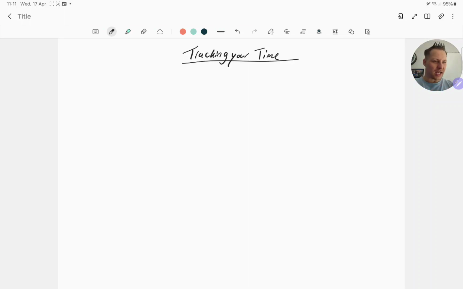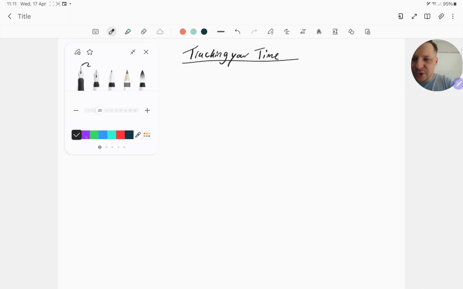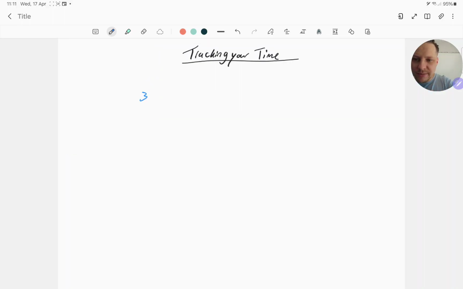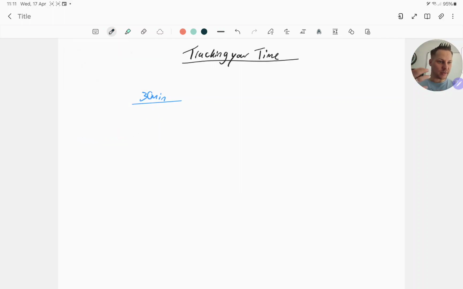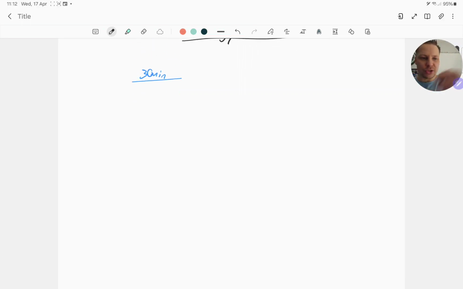So the first thing that I like to do, and you should be doing this weekly or monthly at least, tracking your time, is I like to set a timer on my phone for 30 minutes. So you're going to set a 30-minute timer on your phone, and you're going to get a pen and paper. You can open a Google Doc. You can do it maybe on a tablet like me over here if you want. But you're going to write down your day.